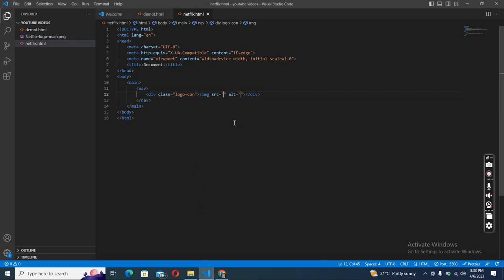So inside this space, we want to use this Netflix logo here. So let's type Netflix logo. It is already coming out. Thank God for Emmet, he's helping us. Then we need alt text. I love using alt text because it is good for SEO. So you just have to start inculcating these practices in your personal projects so that it won't be a very difficult task for you to do.